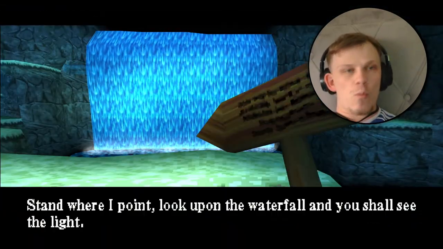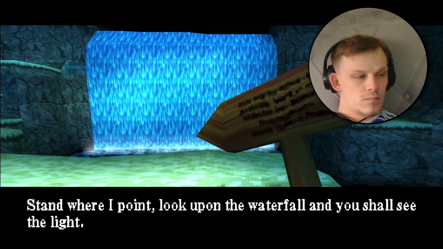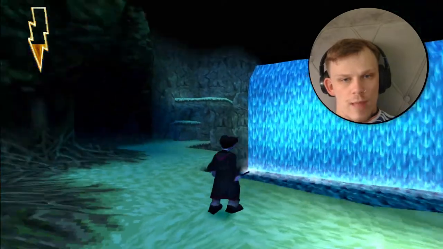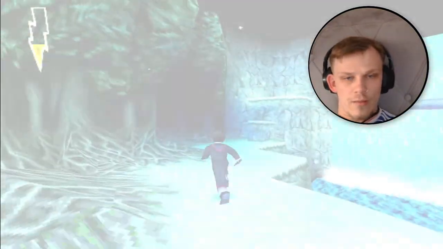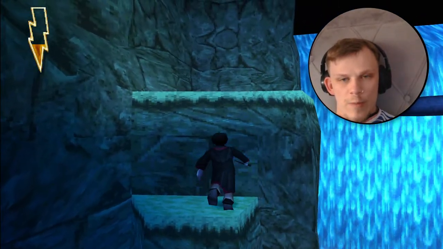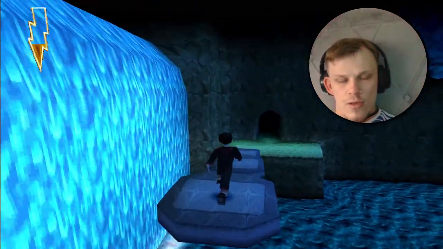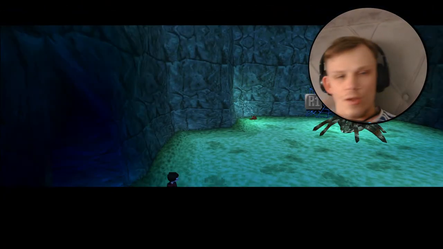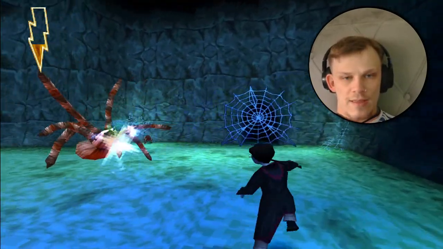We have a beautiful waterfall. Stand where I point, look upon the waterfall, and you shall see the light. A little riddle. So stand where I point, and you will see the light. I see the little twinkling light. Isn't that beautiful? So Verdimilius, and then we can jump along the waterfall. Crazy, crazy architecture, the sort of thing to have at Hogwarts, a waterfall. There we go. Just the type of place Hogwarts is, isn't it? Crazy, crazy place.